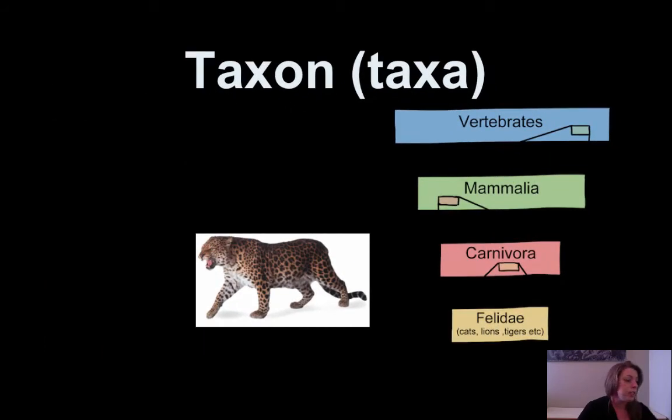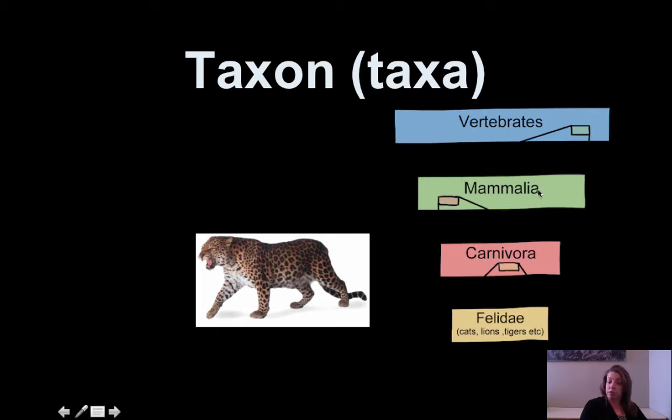And so in his particular form of taxonomy, he created this hierarchy, and the hierarchies were a system where each level is more specific than the one above it. So here we see vertebrates, everything that has a backbone. Well, the next level down, this taxon Mammalia, or taxon, I should say, excuse me, that's the singular. Well, the taxon Mammalia is more specific because here we're only going to find the mammals, not the birds, not the reptiles, not the amphibians, only the mammals that are in this group of vertebrates.